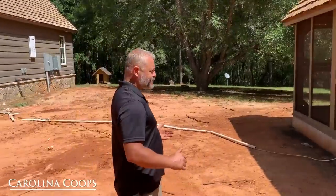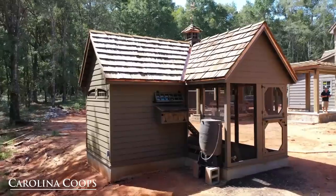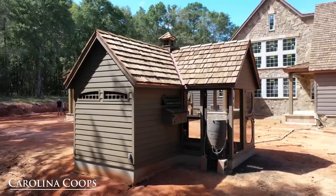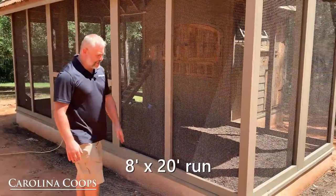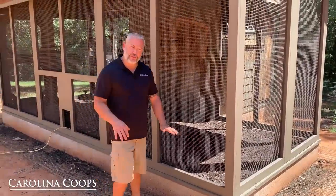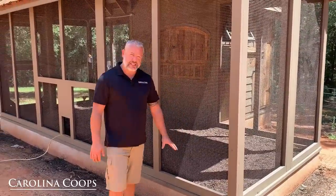There are a couple of technical things we haven't finished yet — I'm waiting for the client to come back this afternoon to make some final decisions. What we have is a custom Carolina Coop: a run attached to a walk-in hen house, perpendicular to each other. The overall footprint of the run is 8 feet wide by 20 feet long, sitting on a concrete footer that the contractor poured before we showed up. We put a pressure-treated sill plate tapped and conned down into the concrete and attached the coop to that sill plate.